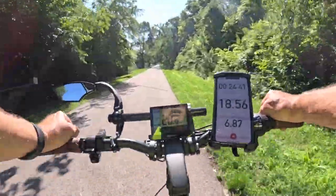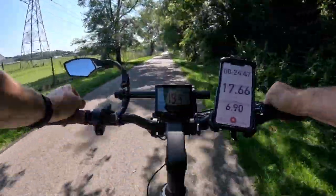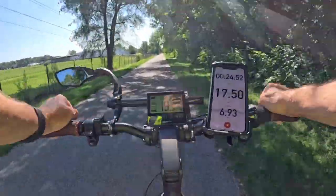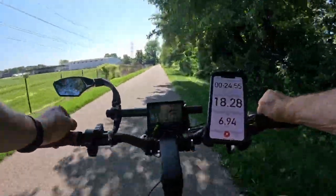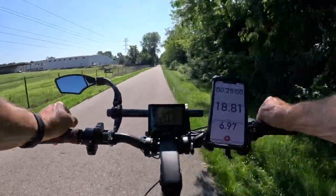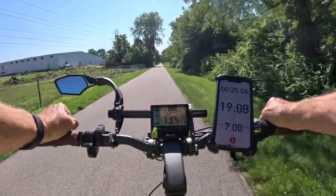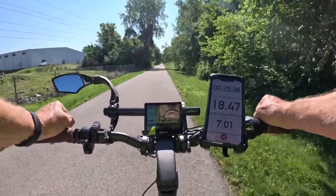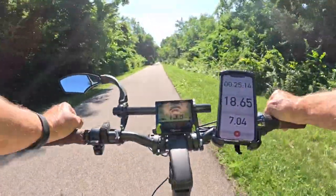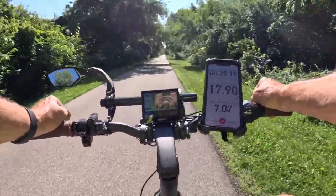I did have another bike company reach out to me, and they may send me a bike here. I'm not for sure. He wants to send an agreement, so I'll have to go over all that before I agree to it. It's a low end of their bikes, and it's like $2,800, $2,900. And it's a cruiser style bike, but it is a direct drive. And I think it's a mid-drive motor on it as well. So I haven't got all the specs figured out on that, so I'll let you know when that's coming up.